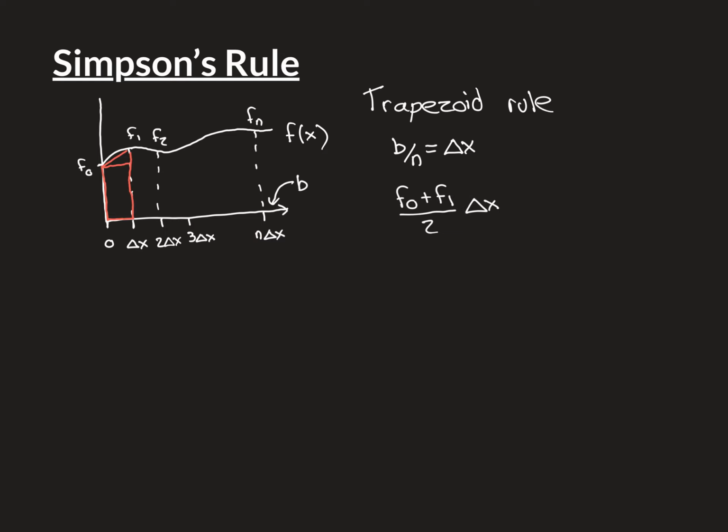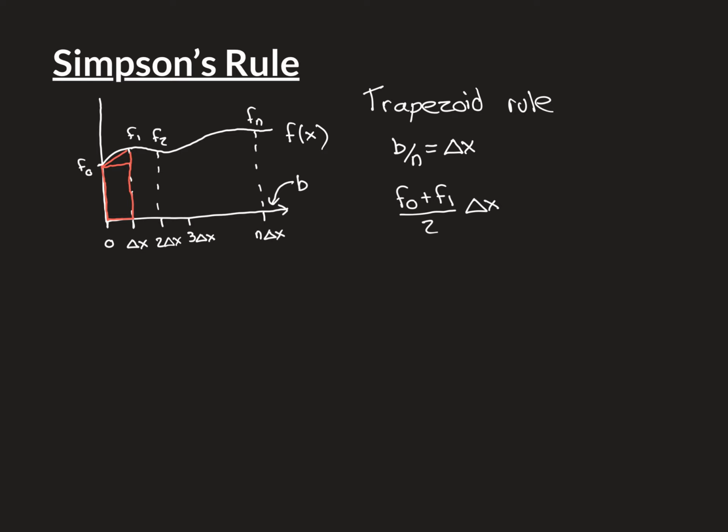So the trapezoid rule numerical approximation for the integral works as follows. For each of these little segments, you're going to approximate the area under the curve, and the way you're going to do that is you're going to imagine drawing a straight line from the f value at the first boundary to the f value at the second boundary of the segment.